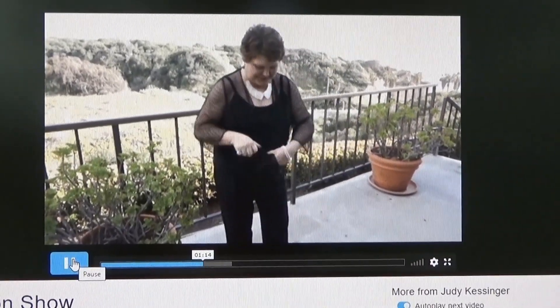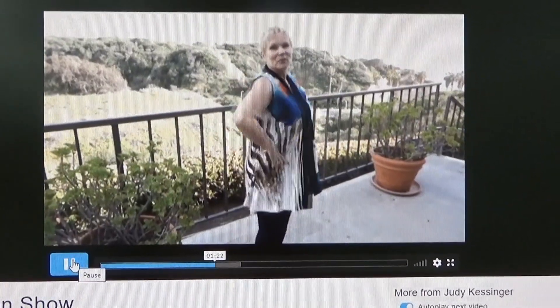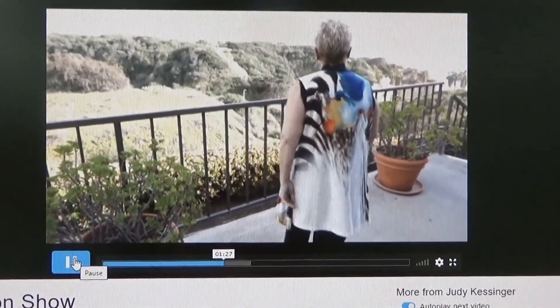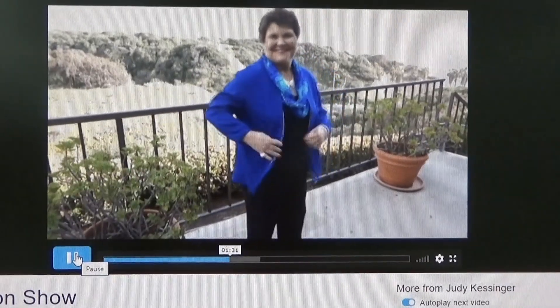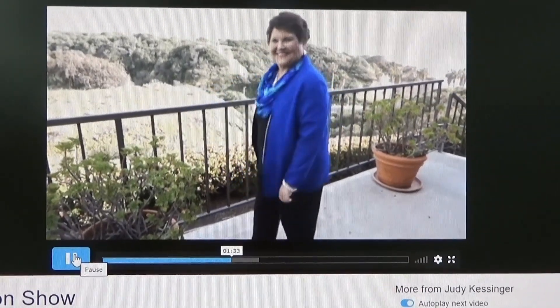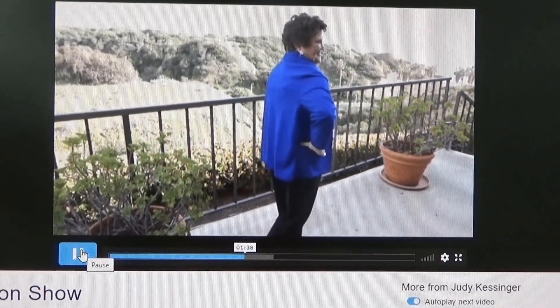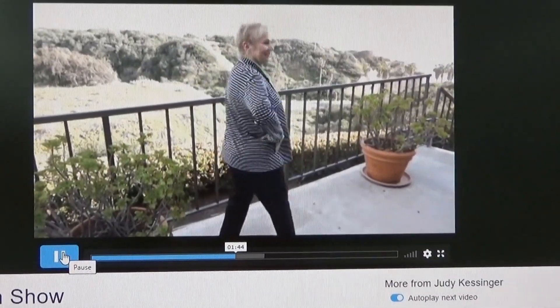What I really want you to notice — which is why I wanted to tell you about this and not just send you to the link — is that not one single one of these garments has a bust dart. None of them do. And I want to tell you why. These ladies look great in these garments. They get some little triangles, some little wrinkles, but hardly any. Nobody would look at those garments and think, oh, they made that and left out the bust dart.